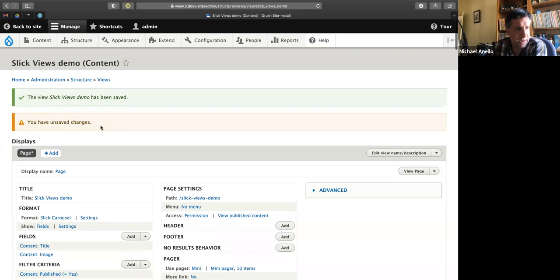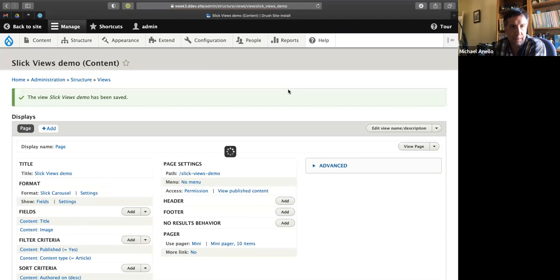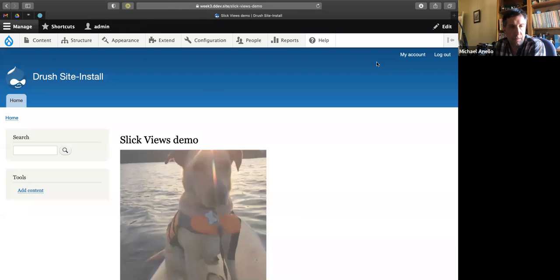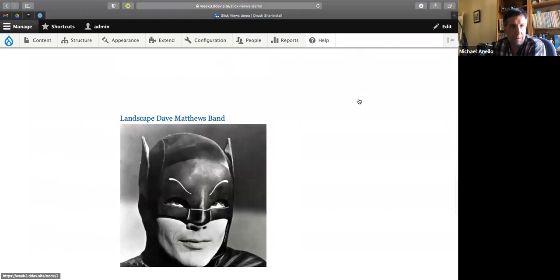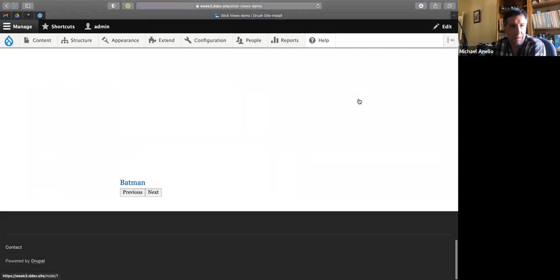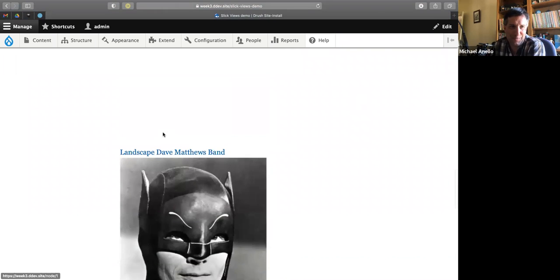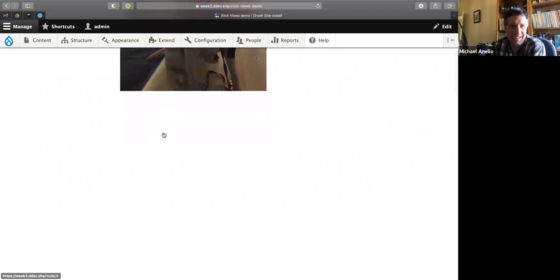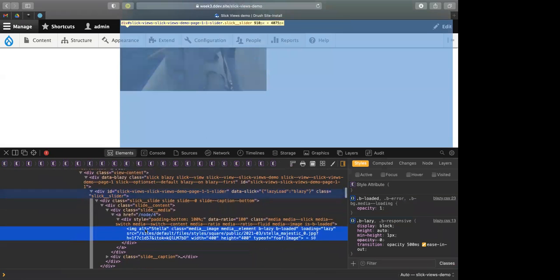Okay, I don't know why there's all that space, but that could just be because the library isn't fully loaded here. So let me save and let's just go to the page and see what happens. Okay, well, clearly we've got a lot of blank space. I'm not sure what that is underneath each image. That's not probably quite as slick as you want.